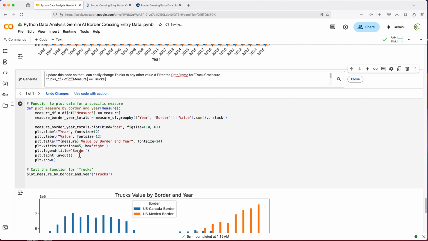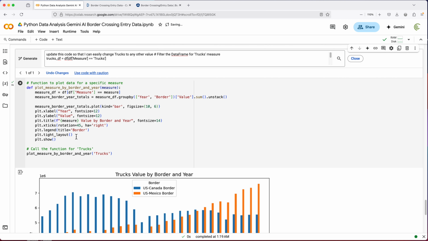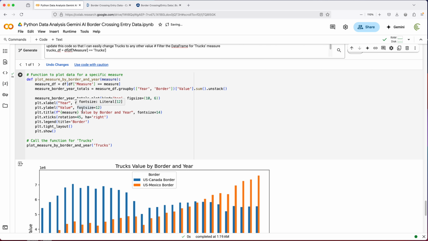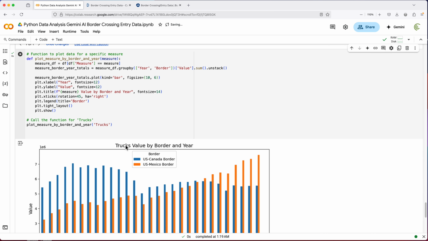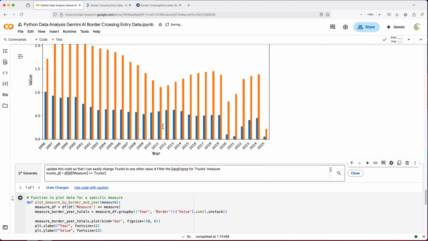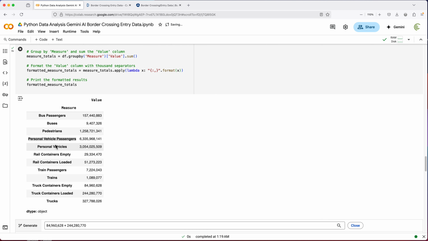And now see, it actually worked, because as I was deleting those lines of code, somehow I ended up running it and I broke my data set. But that being said, now you can see we got our trucks value by border and year. Now, if I change this trucks down here to another value, so let's switch this to truck containers loaded.